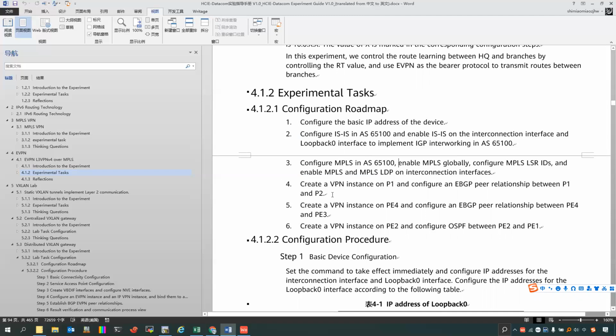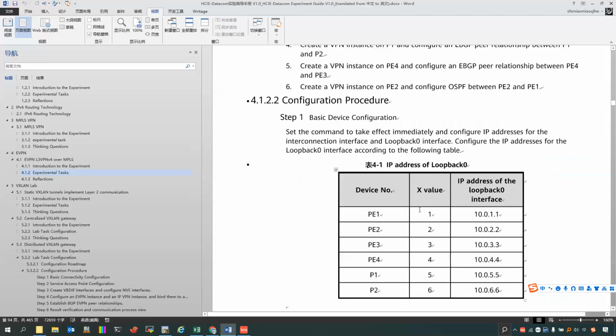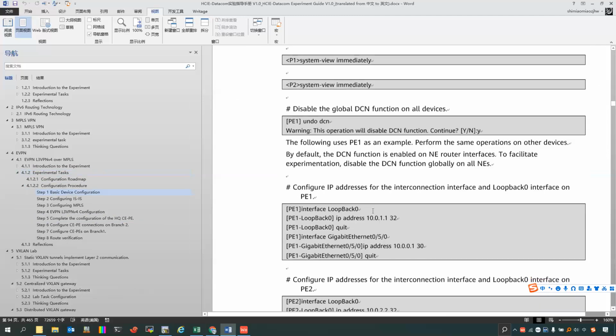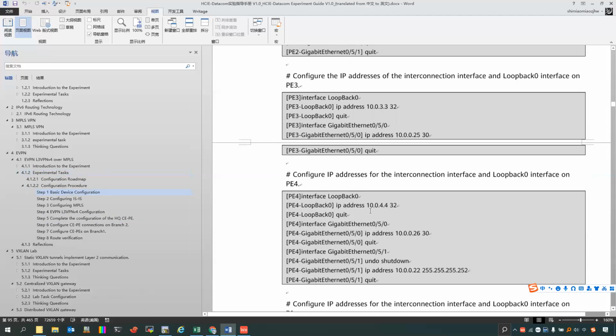What is different is that when we create the VPN instance, it will be a little different, and the method of creating the BGP peer will also be a little different. So let's look at what is different when we use EVPN as the control plane of the MPLS VPN.